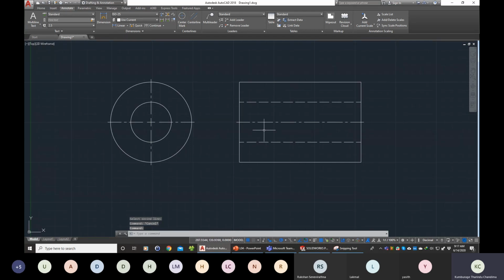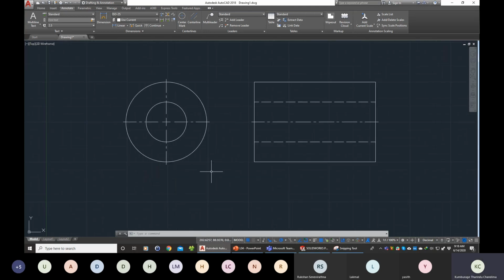So no need to create a line and then set this as a center line type, because in earlier versions of AutoCAD you cannot use this feature, center line and center marks. It's coming from this new AutoCAD. Okay? I don't know from which version. In the 2018 version it has it, right?